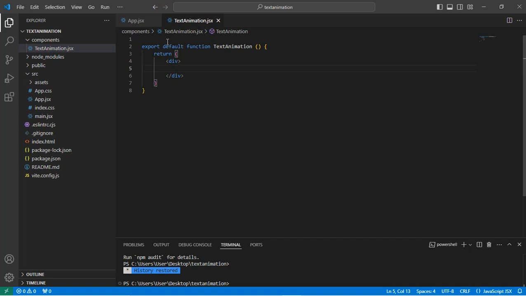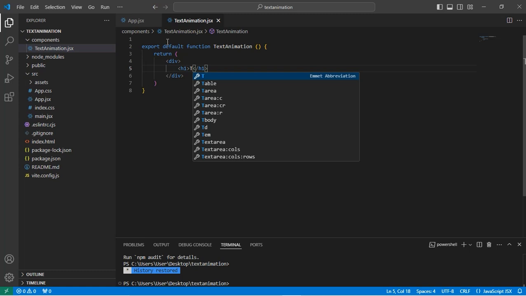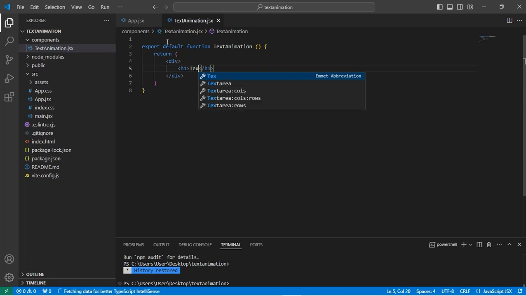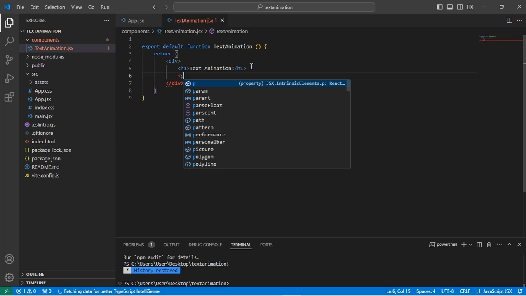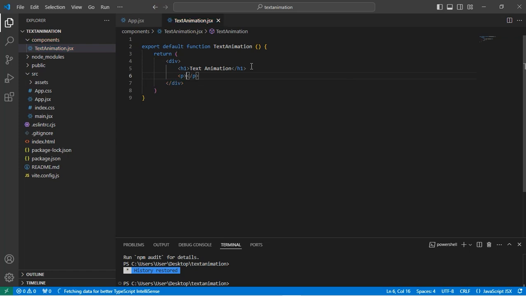First I will have h1 element to name our application. So with that, I'm going to also have another p element which is the animated text.